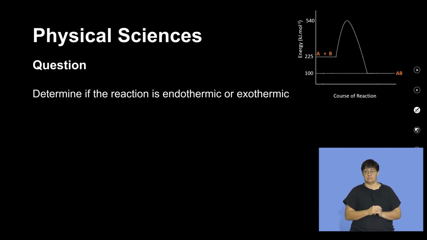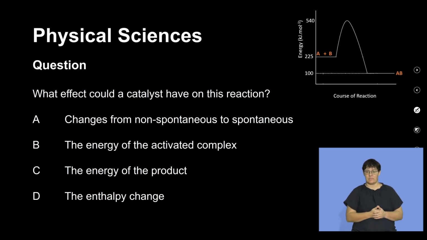Which takes us to the next question. So there is a negative enthalpy change in this reaction, which is less than 0, meaning that this is typically an exothermic reaction, right? And then last but not least, if we are to add a catalyst to this reaction, what effect will a catalyst have on this reaction? We know that a catalyst actually provides an alternative pathway with a lower activation energy, right? So if the blue profile represents the catalyzed reaction, you know that the activation energy will be lower. But what are the options that are given from the multiple choice?